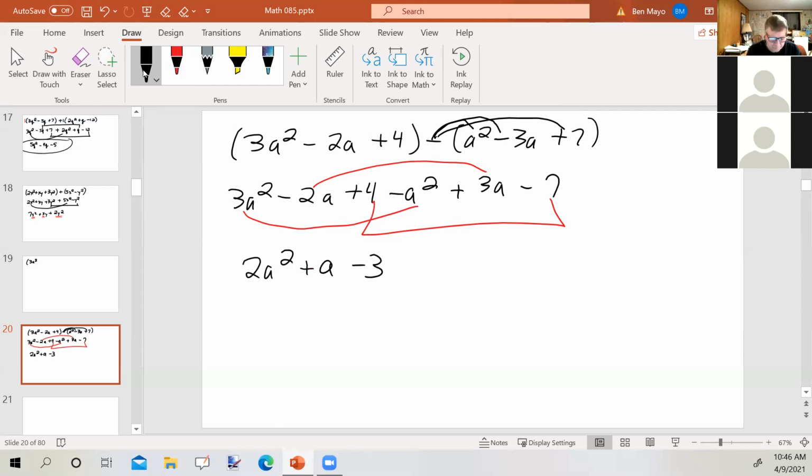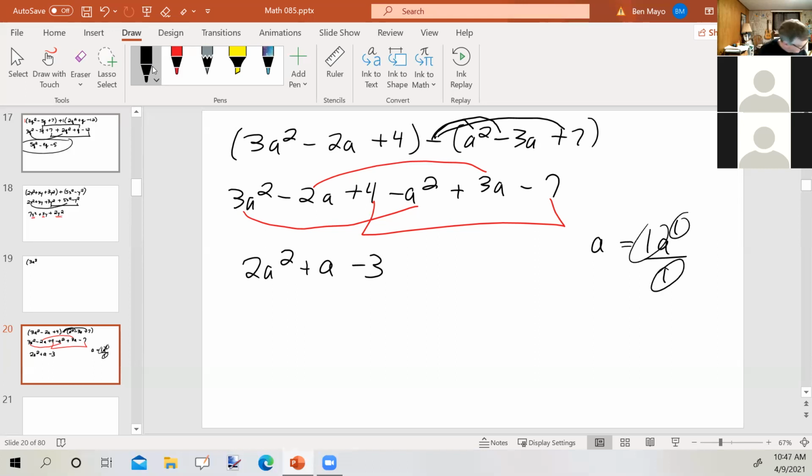I want to point out, it isn't wrong to put the implied 1 in front of the a, but I believe in WebAssign, if you do that, it does mark it wrong. So be careful not to put that implied 1 in front of the a, okay? Like I say, it isn't wrong, and if I looked at it, I wouldn't mark it wrong, but I believe in WebAssign, it doesn't recognize it there. It says we don't need anything there, so don't put a coefficient there. That 1 is implied. In fact, a is the same thing as 1 times a to the 1 power all over 1. Those things are all implied. They're there if we need them.